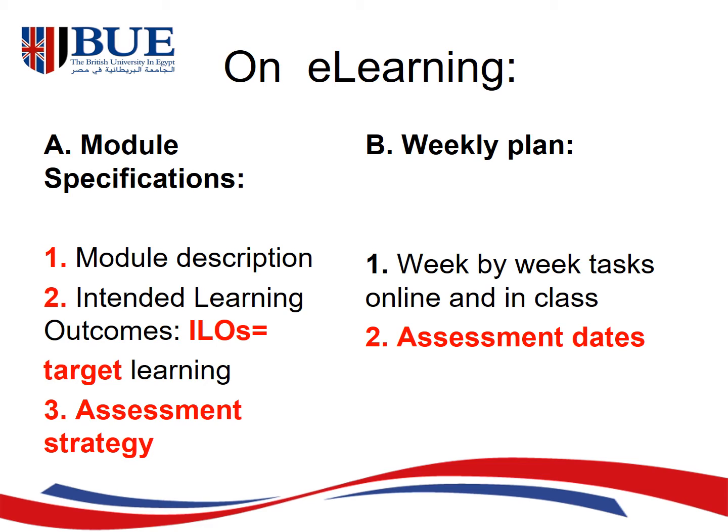Where do I find this? You will find it both on e-learning module specifications and weekly plans. Both are posted on e-learning for each module. In the module specifications, you will find the module description and intended learning outcomes, or ILOs, or in simpler words, the target learning points to be learned and taught by teachers in the module. And you will also find the assessment strategy in the module specs.